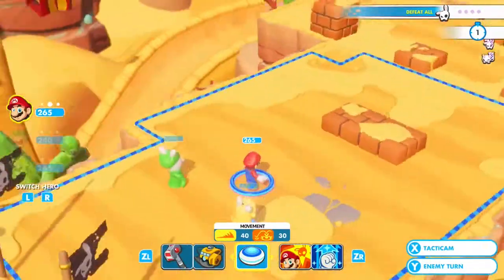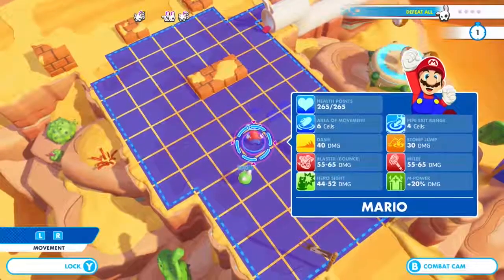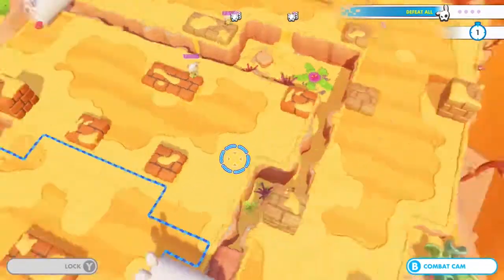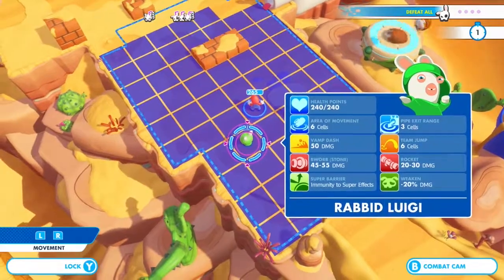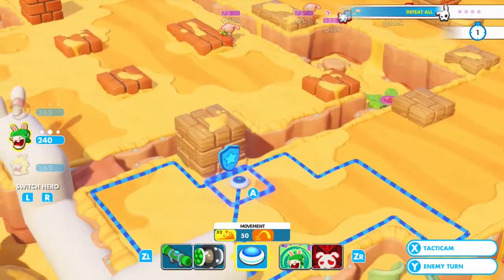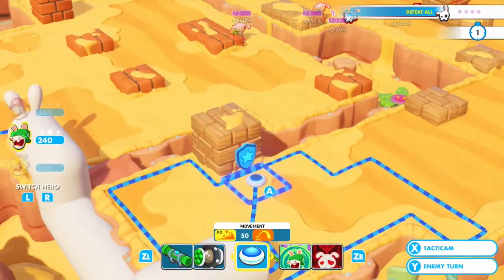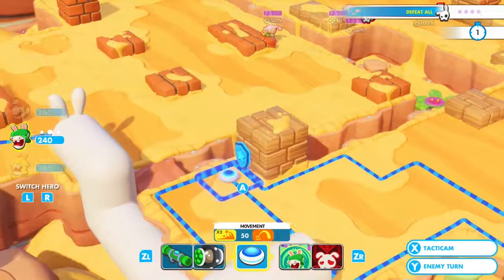So, what can we do in this first move here? Mario could reach the pipe, so we could have one person go across there, and the other two can also reach the pipe. So let's see with Rabbit Luigi, first of all. Yeah, he could go about here. Couldn't really get a good shot at... Well, he could get a good shot at the hopper, actually, there. 100% hit. That would be pretty good.